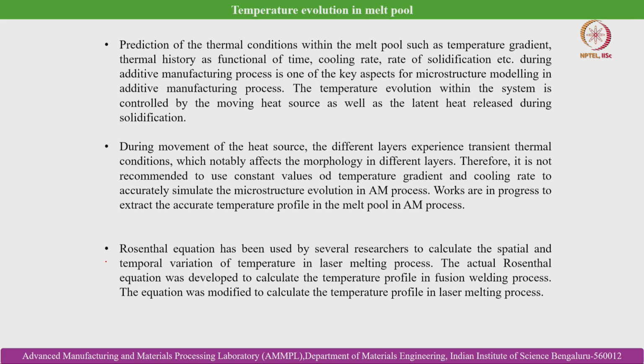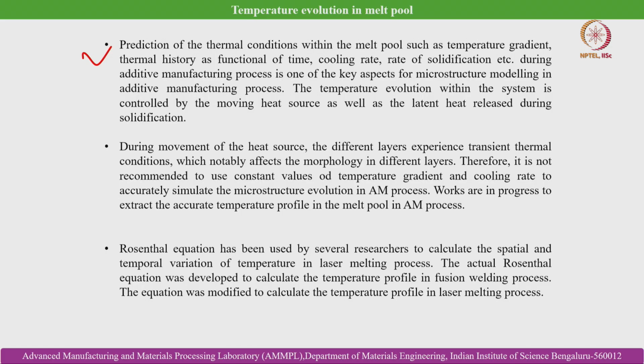Okay. So, the prediction of the thermal conditions within the melt pool, such as temperature gradient, temperature thermal history as functions of time, cooling rate, rate of solidification, etc. during the additive manufacturing process is one of the key aspects for microstructure modeling in additive manufacturing. The temperature evolution within the system is controlled by the moving heat source as well as the latent heat release during solidification. So, during movement of the heat source, the different layers experience transient thermal conditions, that is what I discussed in the previous slide, which notably affects the morphology in different layers.